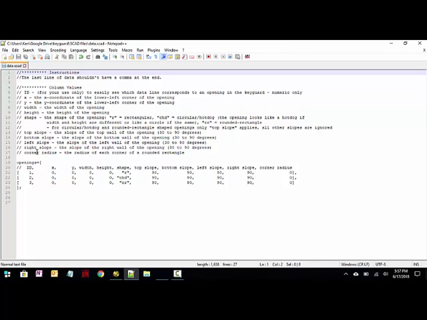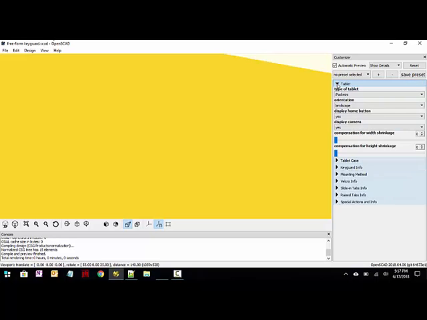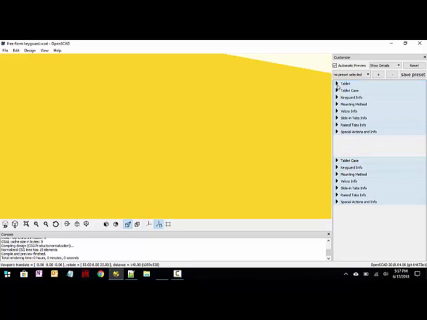Before we get into that and start entering any data, let's go ahead and define the basic aspects of our keyguard. So we'll go back to OpenSCAD and we'll use the customizer pane over here to start entering information about our keyguard. It will be for an iPad mini, so I don't need to change anything here. It'll be in landscape mode. Doesn't matter what I put for display home button or display camera, because that portion of the keyguard is going to be cut off by the size of the opening in the case. Don't need to do anything else here.